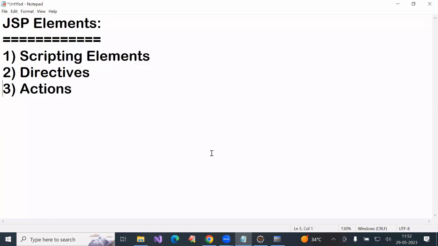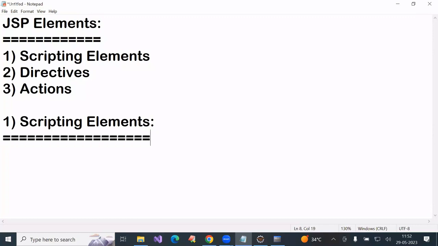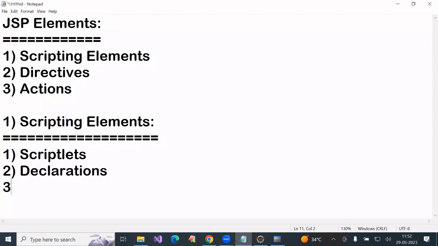First category, how many elements? 4 scripting elements are there. What are those? First one, scriptlets. Second one, declarations. Third one, expressions. Fourth one, comments. So these 4 are completed.